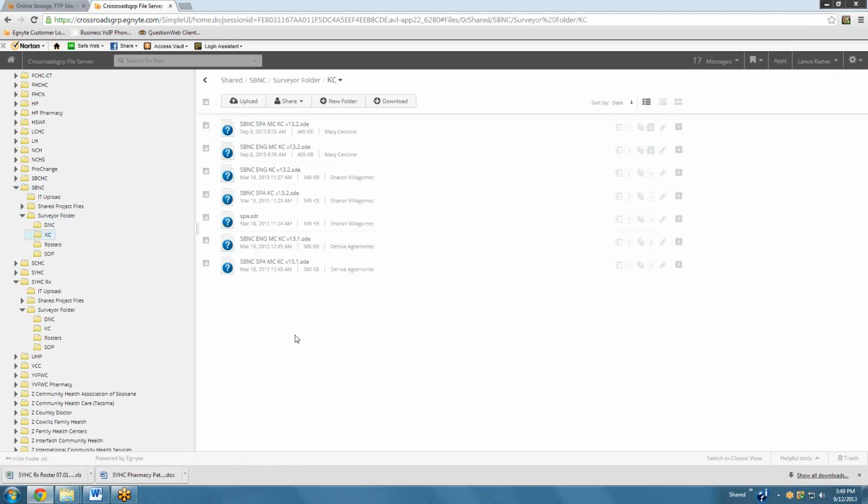Note that you never download a key collect from the Surveyor folder. Instead, the key collect that you will be using will be sent to you by your project manager. The key collect folder is simply for uploading key collects once you have completed your weekly counts on Monday. Note that all key collects should be uploaded Monday before 3 p.m. unless otherwise noted in project specifics in your SOP or by your project manager.